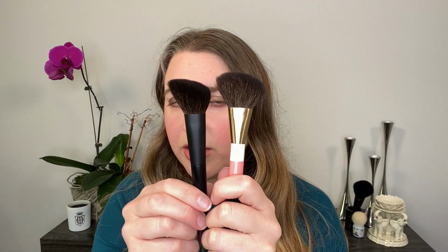Performance-wise, I think both of these brushes work well to apply pigment. The Surratt is going to be smaller, so it does work better for more targeted placement. And it is a little bit softer, so you're going to be a little bit lighter on pigment than you would with this. The Hermes just picks up the pigment slightly better than the Surratt, but the Surratt, having a mix of the squirrel and the goat, really allows you to pick up quite a bit of pigment still and maintain the softness of a squirrel hair brush. So personal preferences, but in my opinion, although they do definitely look different, these in my collection are the two closest for a match, just solely based on performance as well.